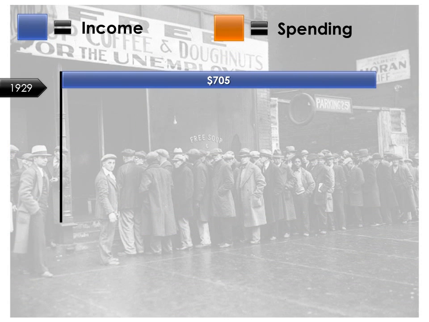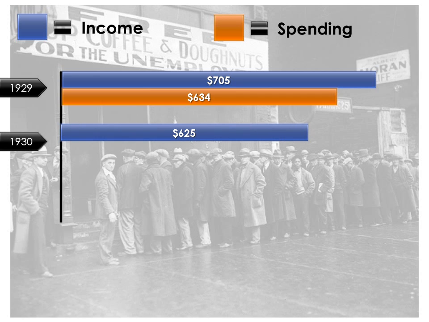In 1929, you've got the average income at $705, and then the spending is right up there at $634 per capita. These numbers are pretty close, and so what inference can one make from these numbers? The inference is that people are pretty much spending almost everything that they've got, right? It's all going from hand to mouth. People are buying consumer goods, they're going out to eat, they're going to speakeasies, whatever, they're having a great time. By 1930, income is 625.